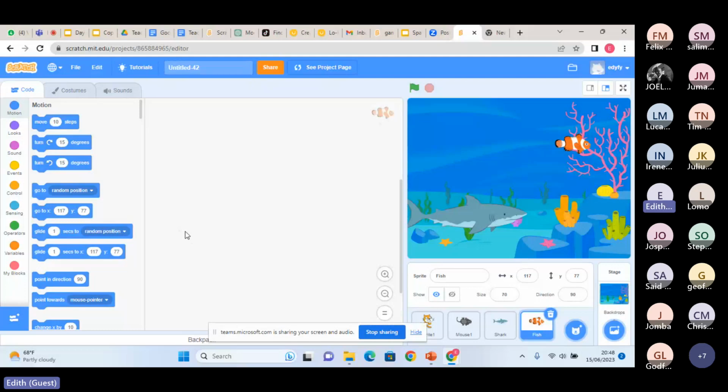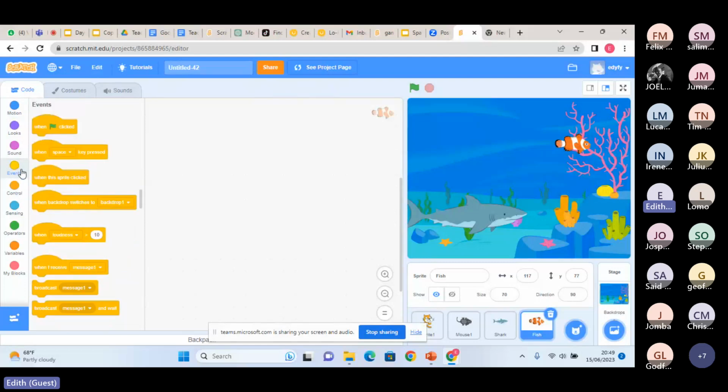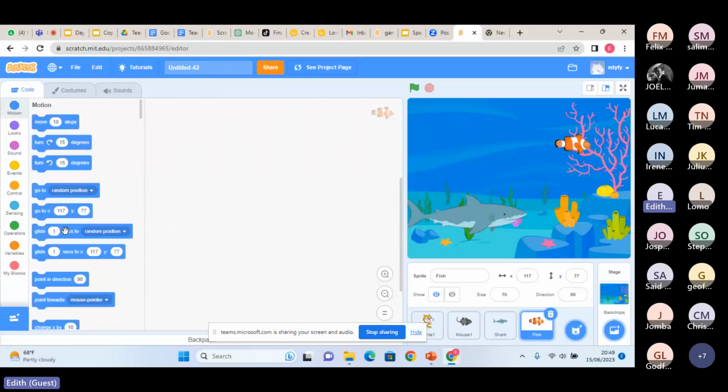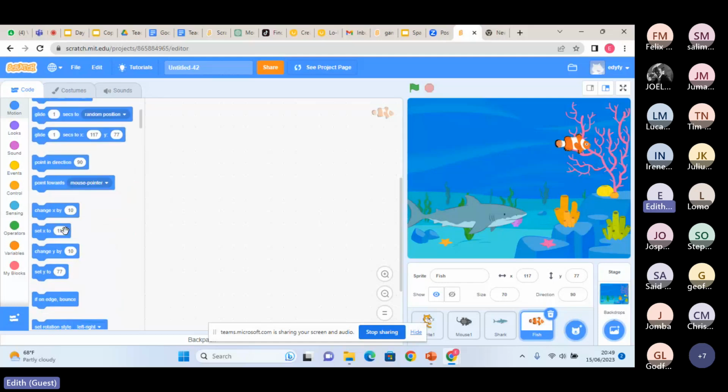So we shall be choosing different scripts for it to move, maybe up, down, left, trying to avoid the shark. If the shark is trying to move that way, we get to our events here. I hope everyone has seen this. Before we get to the events, if we say we are going to make it move up and down, what do you think is going to happen? We are going to move up and down. So I wanted us to have an engagement here.